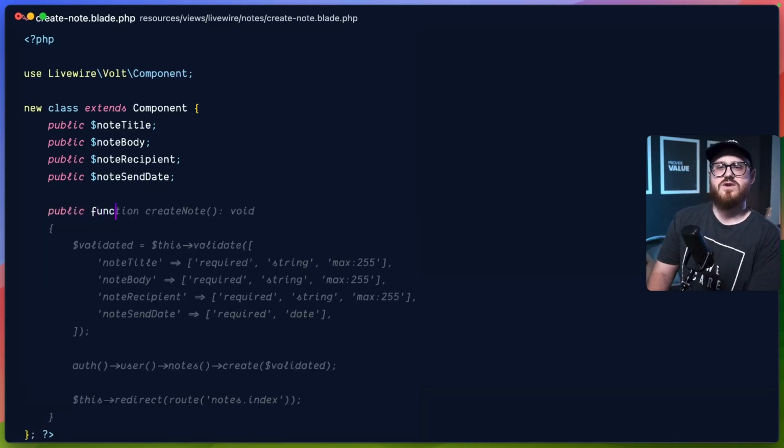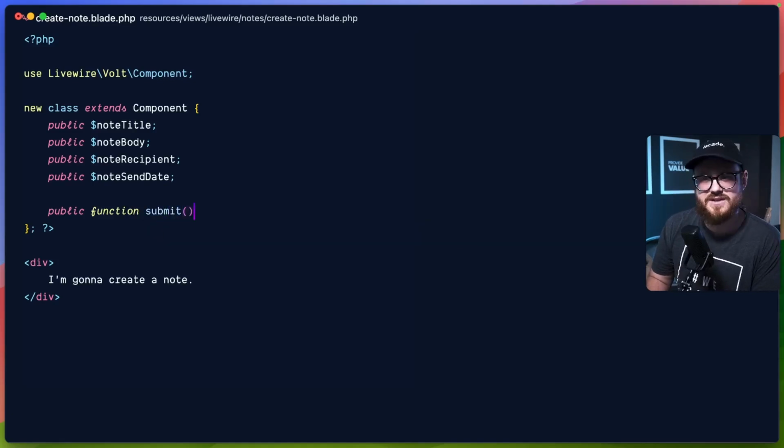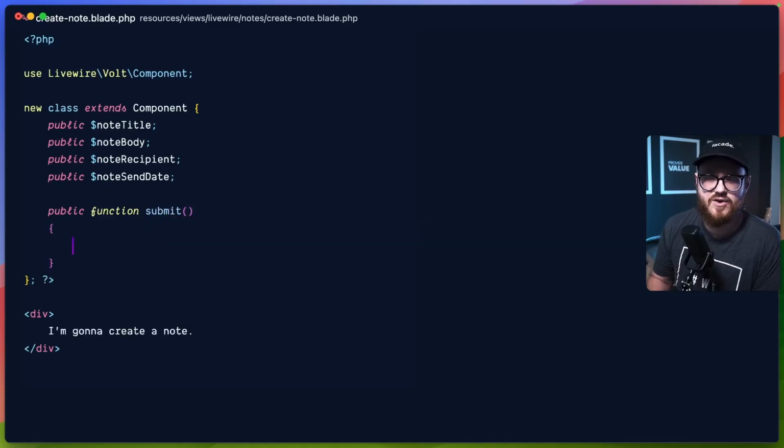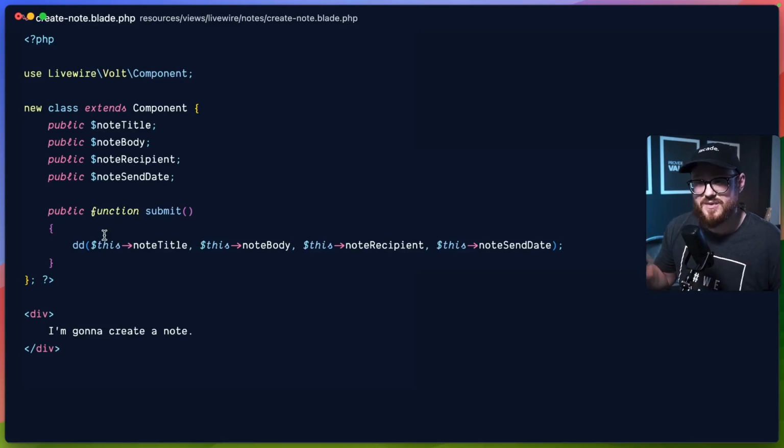And then we have one function for now, though we might have two, and we just need to submit the form. This is just saying, when we submit a form, what happens here? Just to show you what this might look like, we'll die and dump. We could grab all of the data, but we'll just do it individually for now.